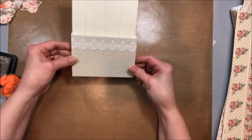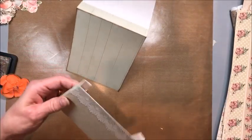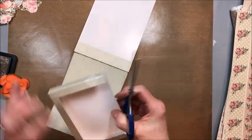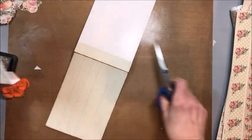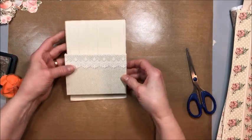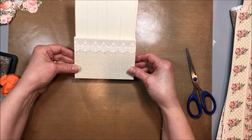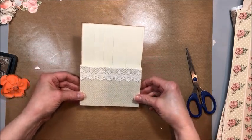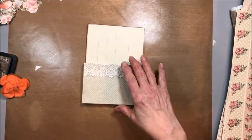You're going to attach it this time on the front of your card. I do come in and trim the corners off because that way they're not as visible and it gives it a more finished look. So when you put your designer paper down, you're just going to glue this box pocket to the front of your card, and then you can fill it with your tags, your treats, a shaker element, whatever you like. But that's the basics on that.